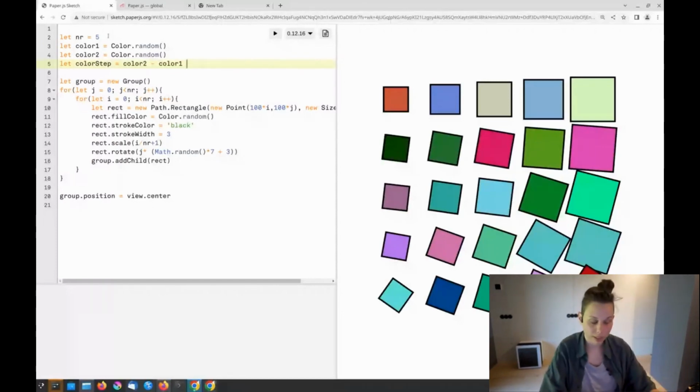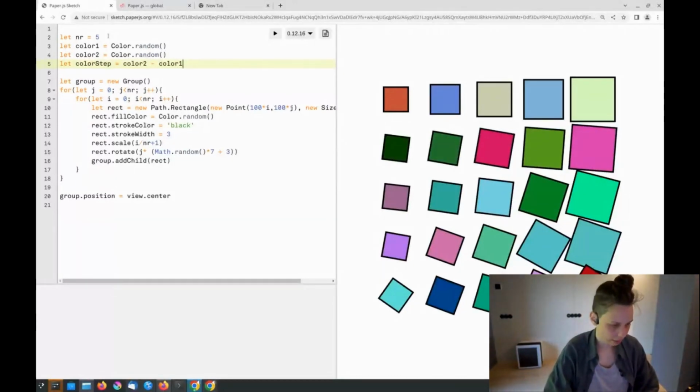If you want to integrate Paper.js code into regular JavaScript, the operator overloading does not work, sadly. But in this editor here, it does. So this is very convenient. This is our vector from point A to point B, from color 1 to color 2.